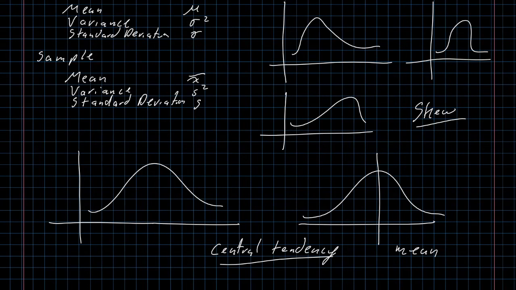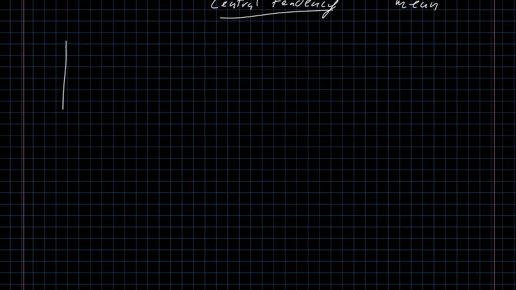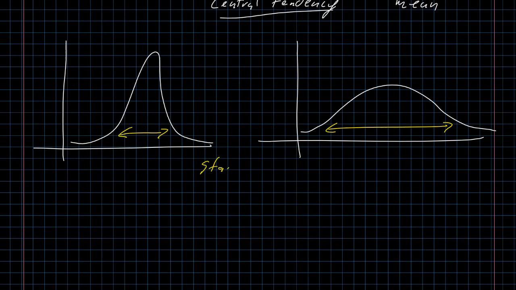The standard deviation is one last control that we have over the shape of a distribution. The standard deviation is intended to allow us to tell the difference between a tall, skinny distribution and a short, wide distribution. So the measure of the standard deviation is related to how wide the distribution is.